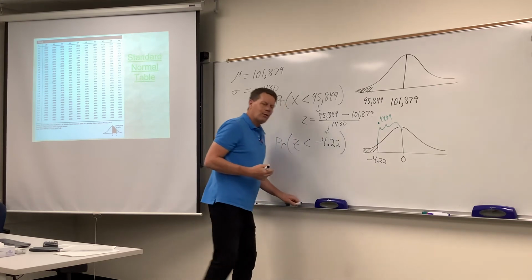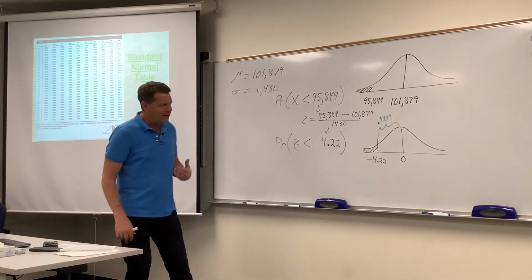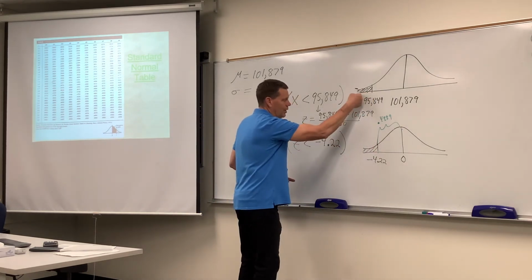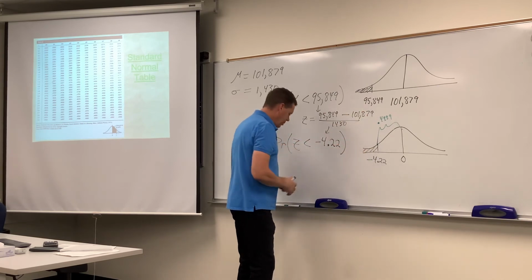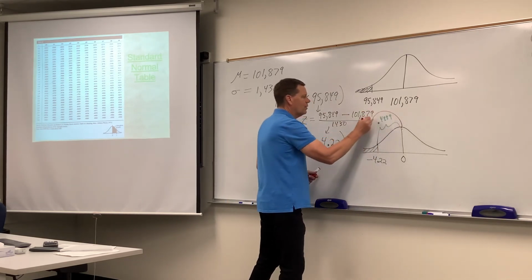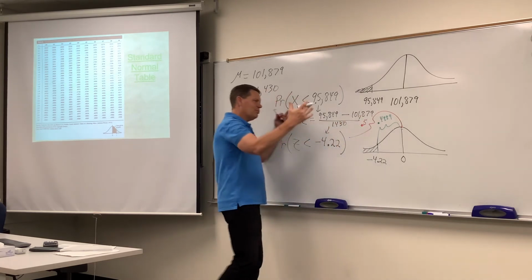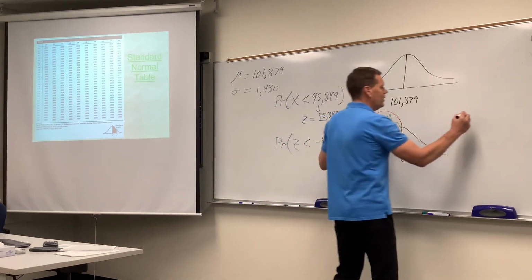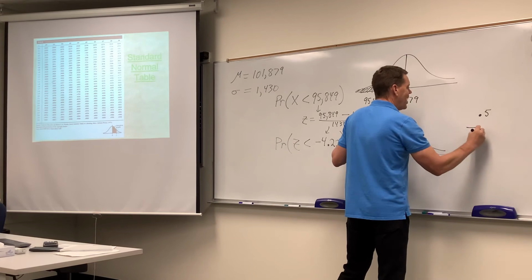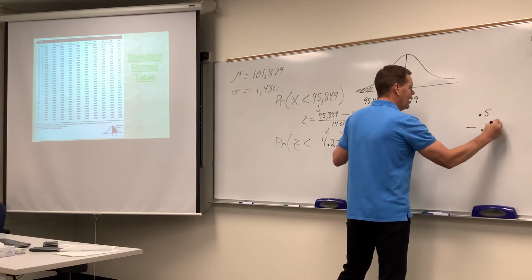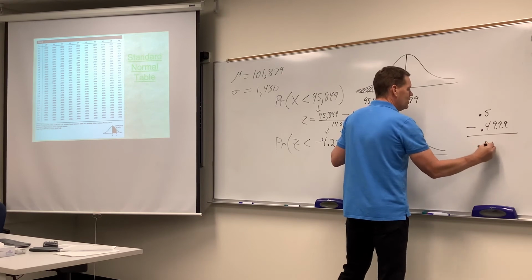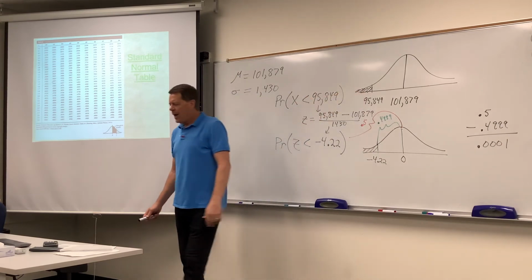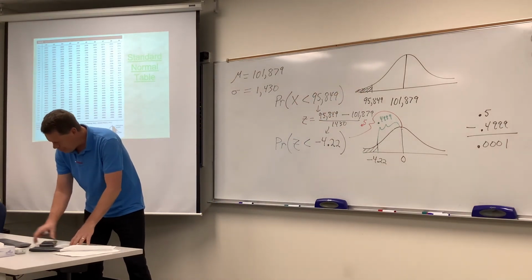But again, the shaded area we want was this lower tail. So again, we use logic like we did on example 1. Go back and look at those again if you need to. But if we want to know what that lower tail is, the percentage of cars that are purchased below dealer cost, same picture, different scale at the bottom. Wouldn't we want to take the lower half of the bell curve? Sorry, this is really messy. I should have spaced things out better. Usually I'm pretty good about spacing out. But anyway, wouldn't we want to take that 0.5 and subtract that middle sliver of 0.4999, and we would get 0.0001. All right? That's that area there.